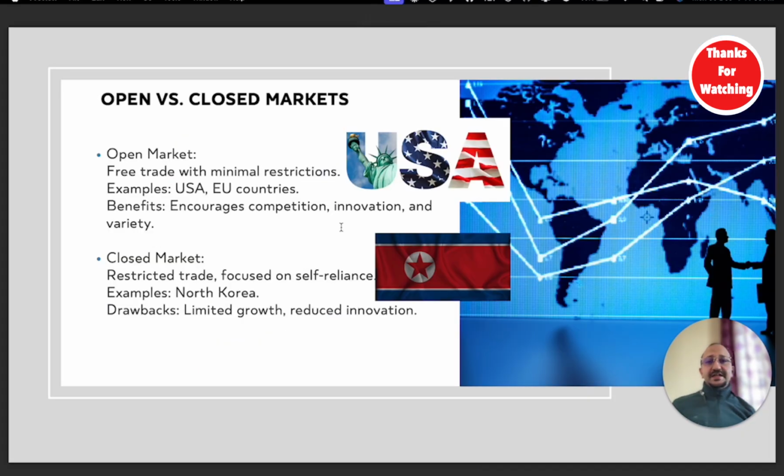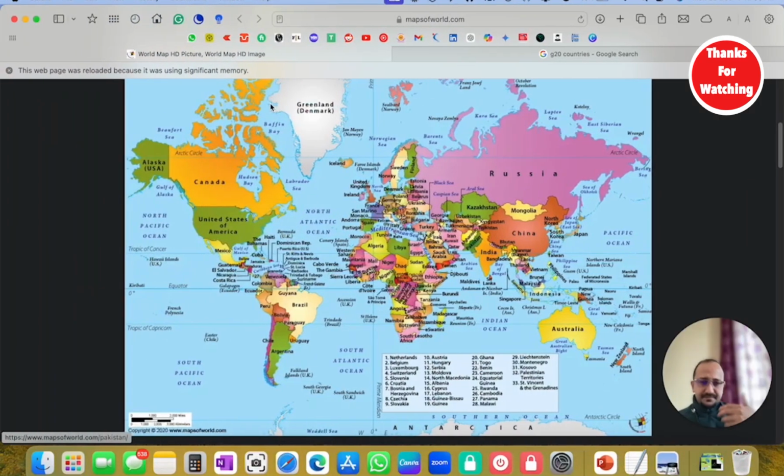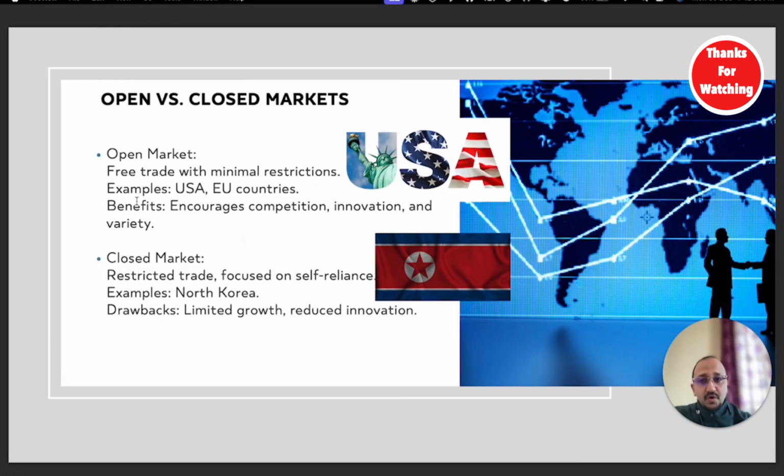Now, one more thing that is very important over here is open markets and closed markets. Guys, let me tell you a small story: historically, all countries used to think that they were self-sufficient. They don't need the help of any other country. India was also the same. We were also a closed market before the 1990s. And it's really sad about the demise of Mr. Manmohan Singh. He was the person who opened the Indian market, guys. It was the biggest event in Indian history.